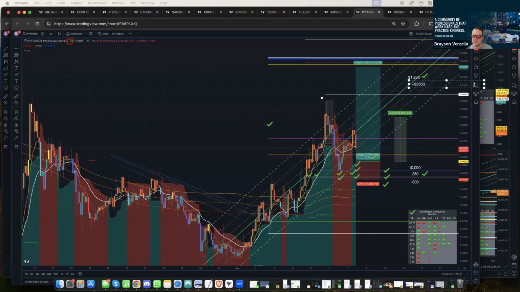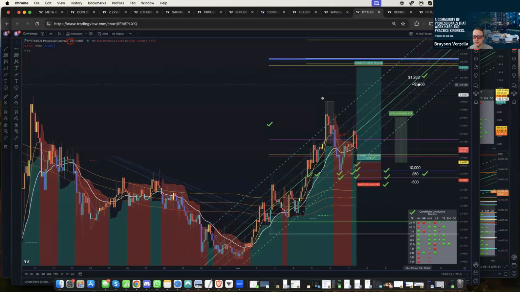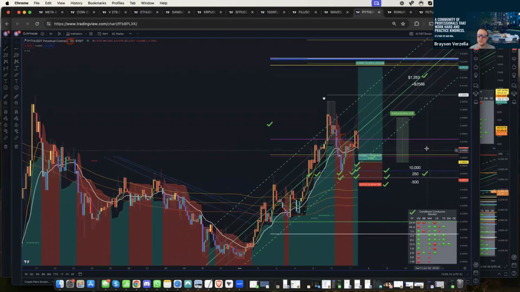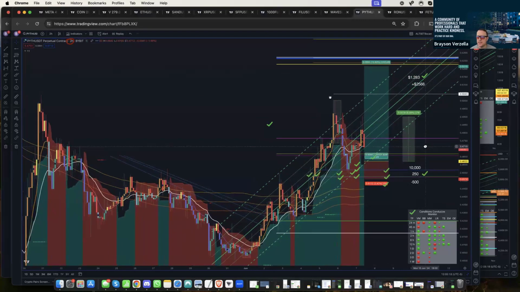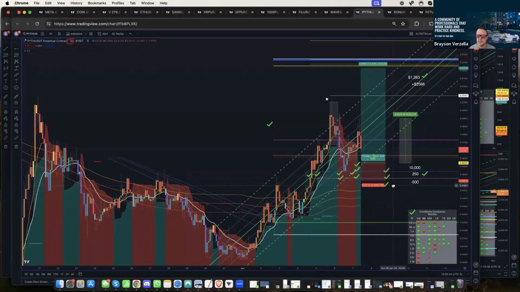25.66. So this is kind of like why people with more capital tend to be in a position to probably capitalize on a bit lower risk, right? Liquidation comes into play with people who are, especially on PYTH, like at 5x, if you're not conscious of it, liquidation could easily come into play. As far as like maybe just for instance, if PYTH goes to here or here, at 10 or 15x, or even 5x, like liquidation is a threat.